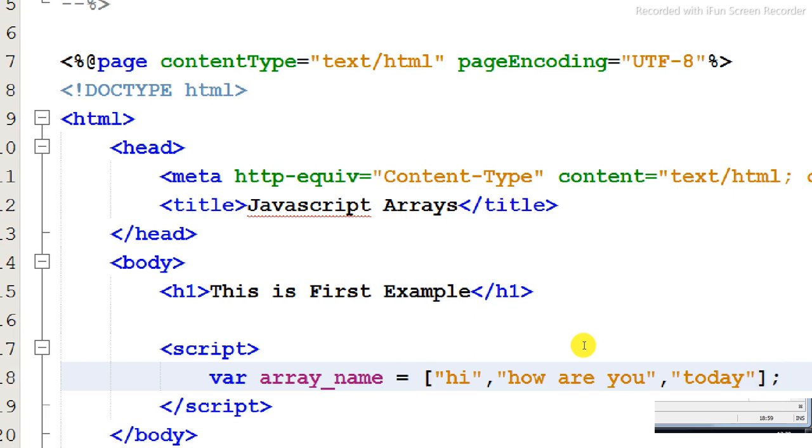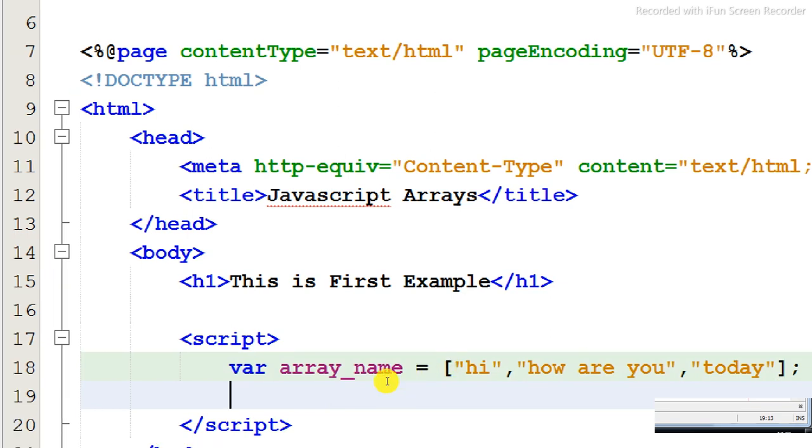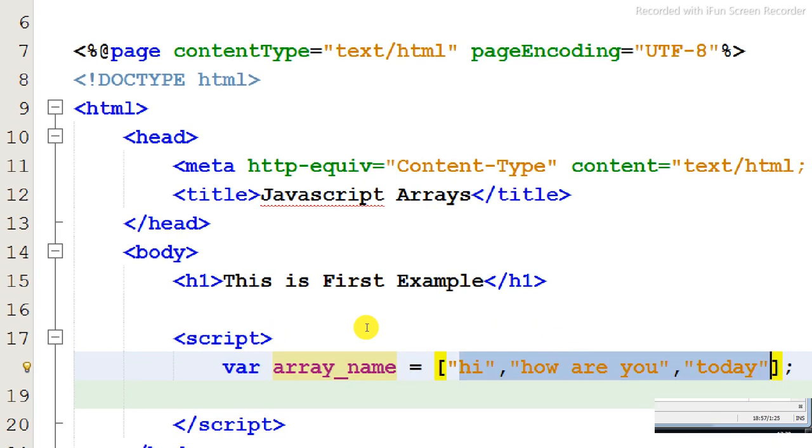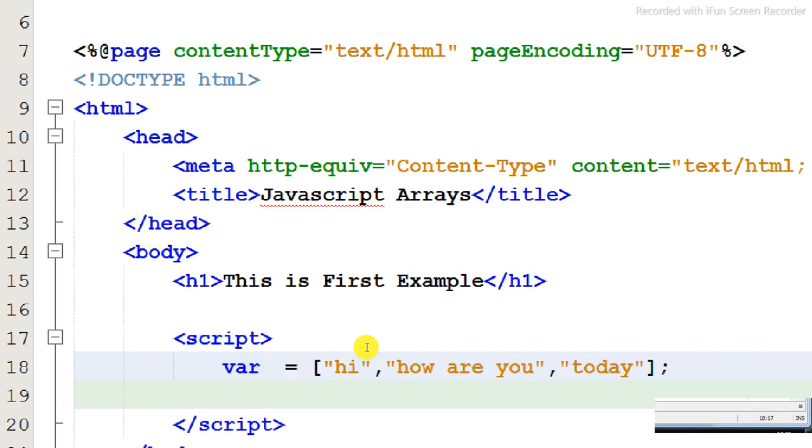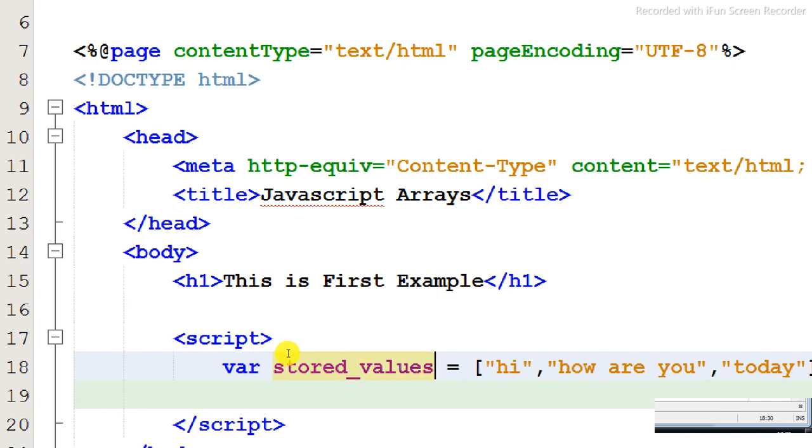This is a variable. Now I will call this variable name so that these values are stored under this array, this variable name. This is a variable.